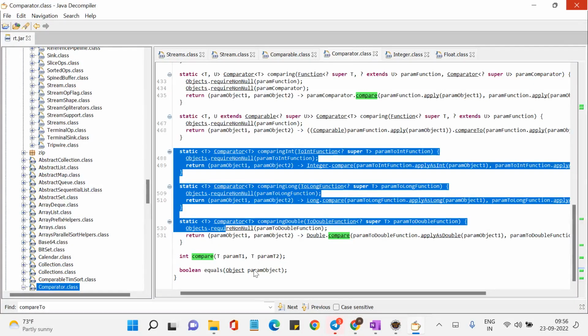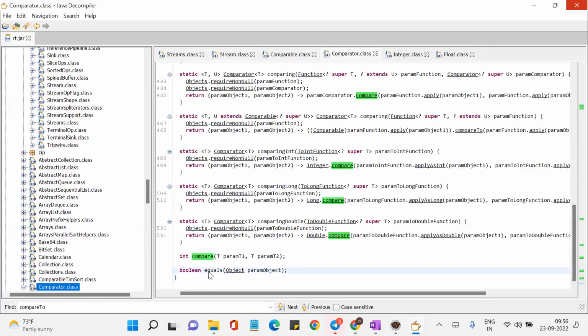We'll complete the sorted method and then I can come to that question. Yes, that's the right question, I'll explain. Because this equals is already present in the Object parent class. And why do we have the equals method? Because whenever you are calling this compare method, compare internally calls equals and hashCode methods. I will explain that a little later. Though these two are different, it calls them internally.